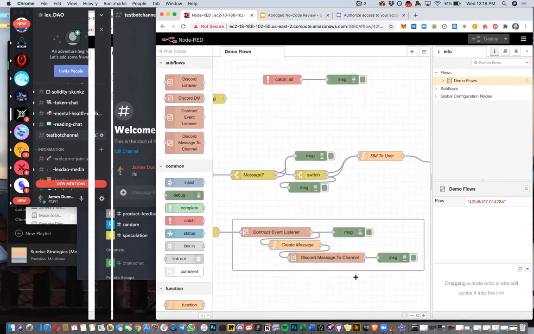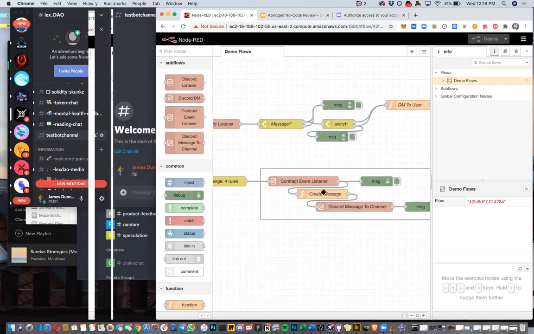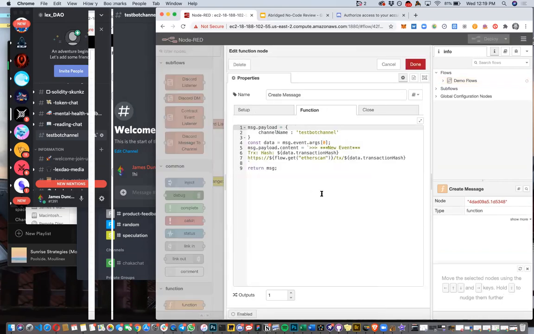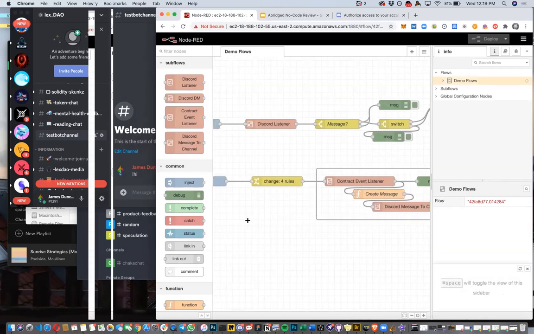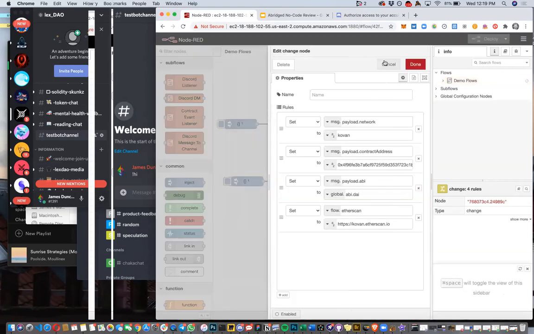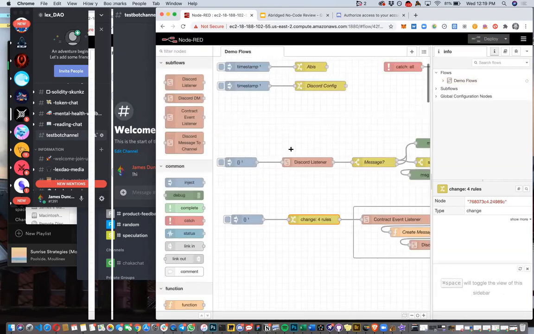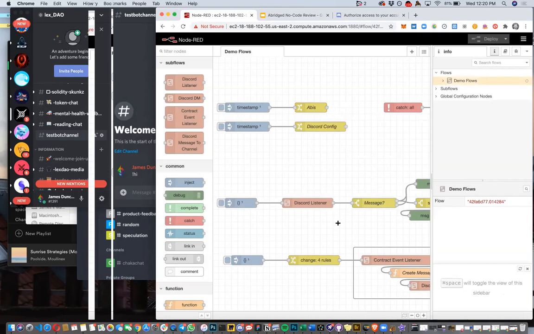I mean, this is great so far. In that create message function, is that where you put the text of the message, or does the message text go in the msg? So yeah, the create message function is actually for the contract listener. This is listening to the Kovan DAI contract, which again is put in place here. And the way that it's listening to it is through the ABI code in this JSON there.